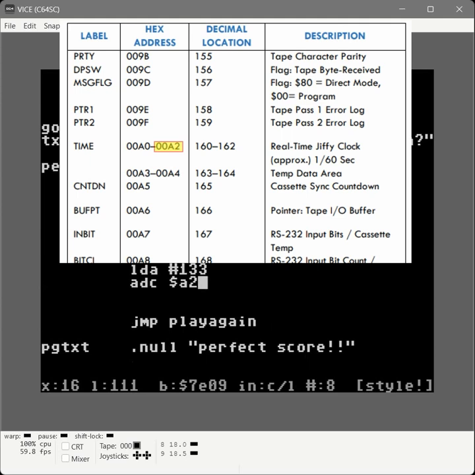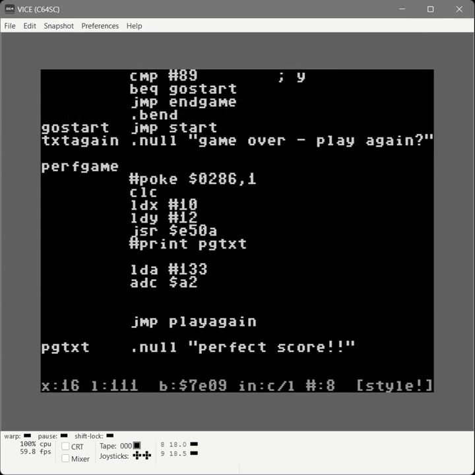But just a quick refresher, memory address A2, that's 00A2 because it's in the zero page, contains the low byte of the Jiffy clock, and it just ticks up one number every 1/60th of a second. And we're going to wait 133 of those. So if we take 133 and add it to the value, it'll give us a target value to wait for. And it may even flip over, and that's okay.